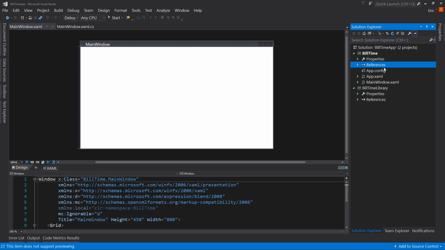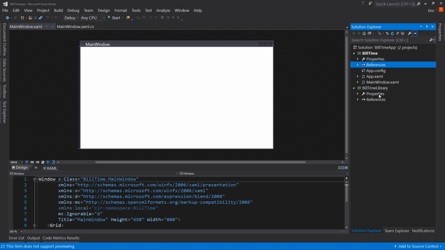But it does. So great. So now I have a reference in my build time WPF application to my build time library application. So you don't want to add a reference from the library to the build time. That's the wrong direction. And you can't add a reference both ways because that's what's called a circular dependency.